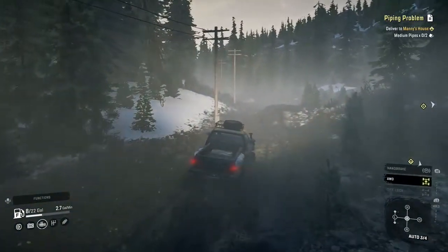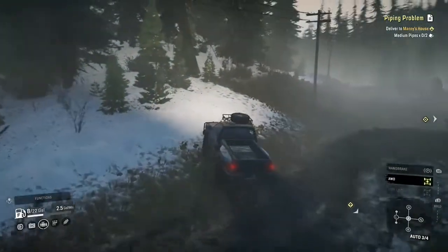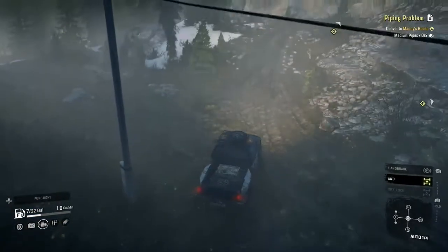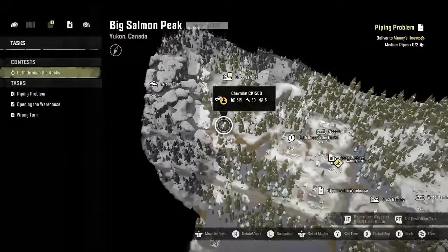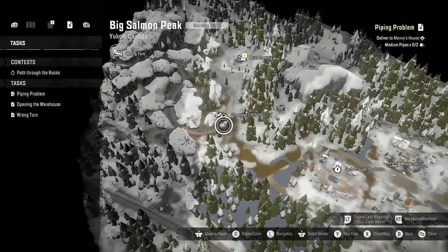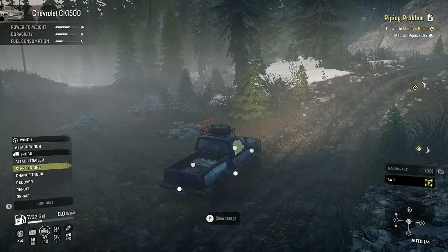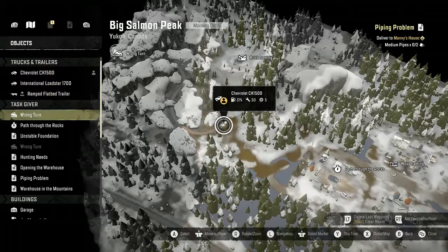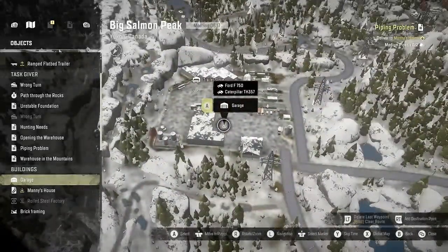Yeah, now this is fun. I like this. If I don't wreck it. Okay, so I think up there is where I gotta go. Yep. So, stop the engine, head back to the garage and get a vehicle out here with some gas in it. Give me the opportunity to test out something else.